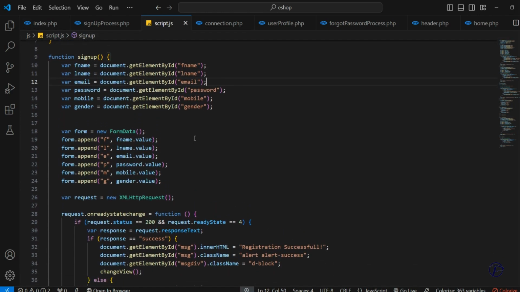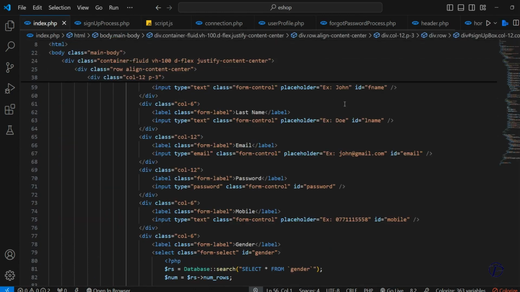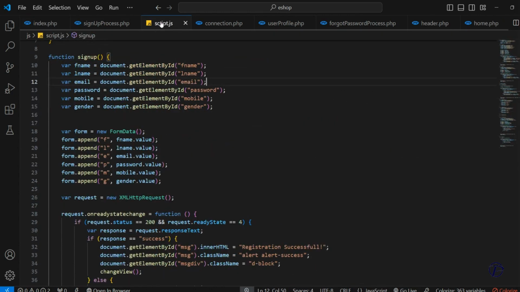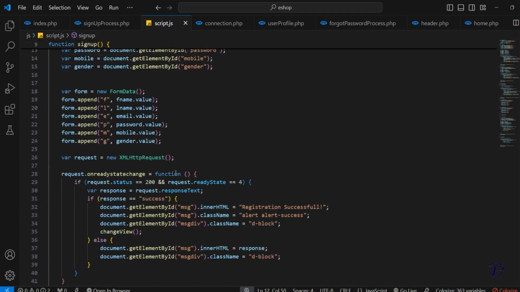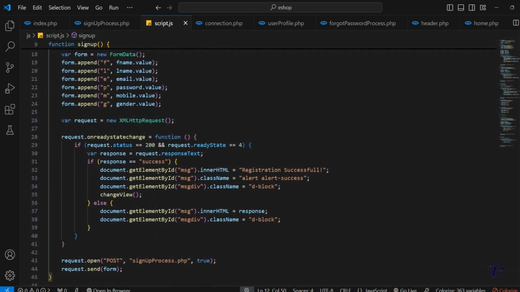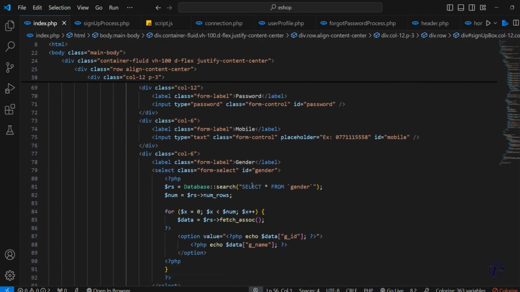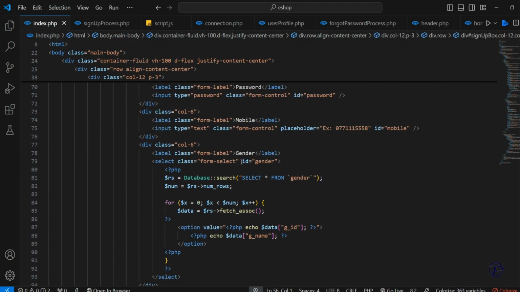I've given an ID to each input tag previously because I want to catch them with JavaScript to get the values. That is to say, I use Ajax code to create this sign up page. If I show the index.php file, I made the database for the gender field that you have seen.